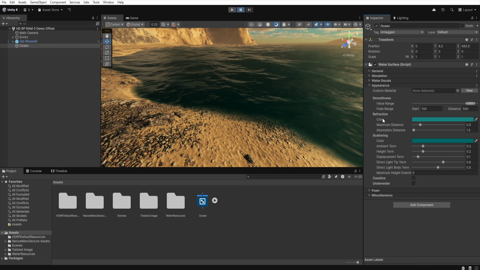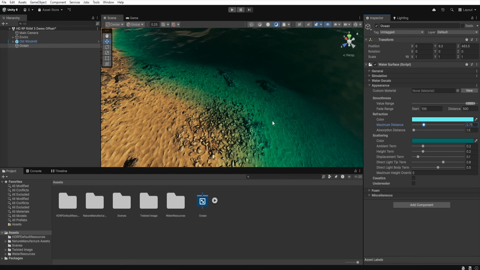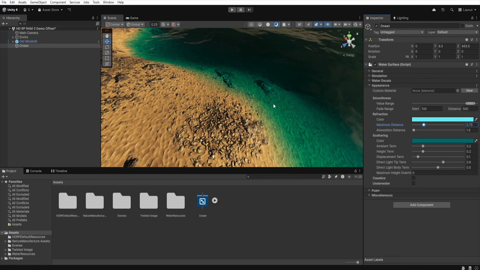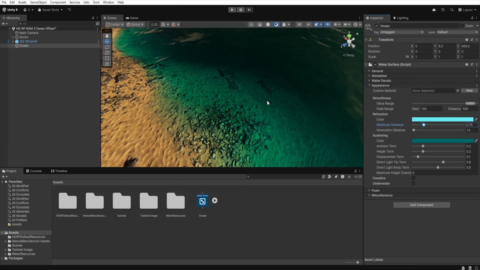The next parameter is maximum distance. It determines how deep below the water surface the effect of refraction or bending of lights will work. In simple terms, it controls how much the image underwater will bend and ripple when we look at the bottom. This happens because rays reflected off the bottom are refracted in the water before they reach our camera, which causes everything we see underwater to seem to move and be distorted or float. Exactly like in real life when we look through rippling water at rocks or sand on the bottom.